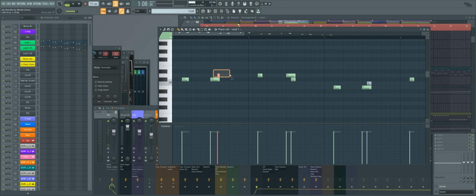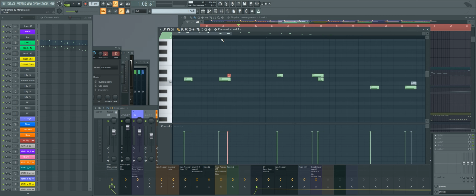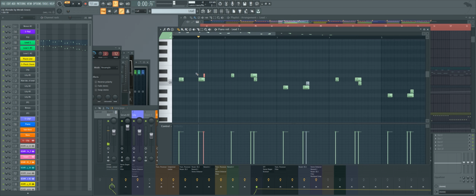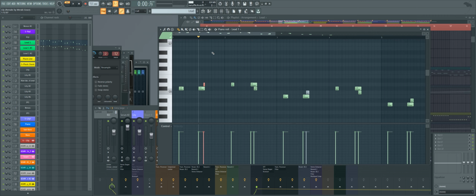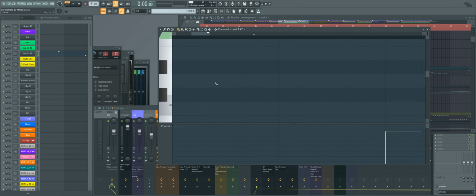You can go without these details that pull the note higher. But okay, just one second. You heard here somewhere some other sound, and that is this one.